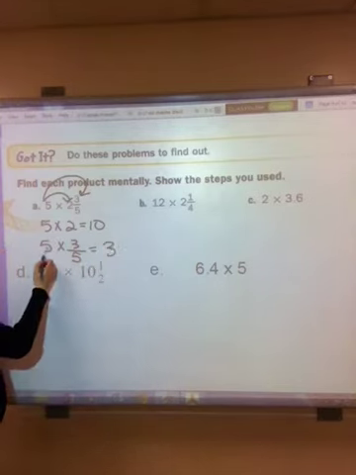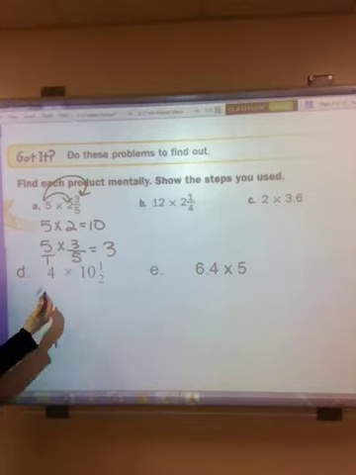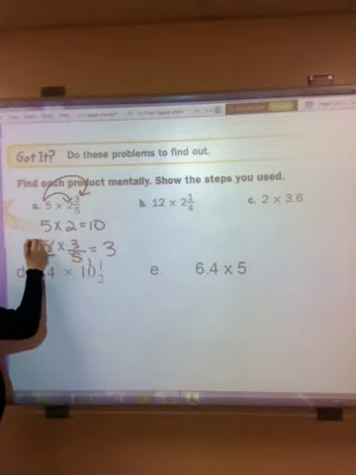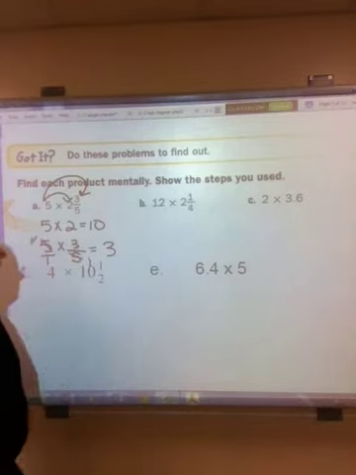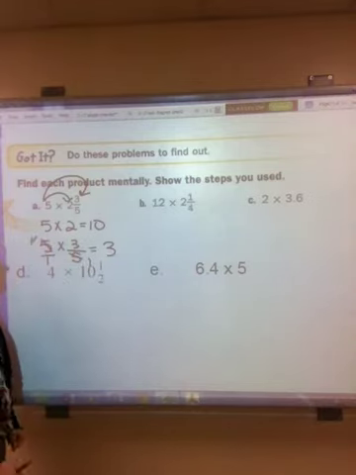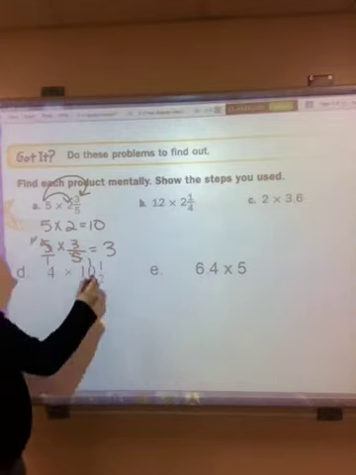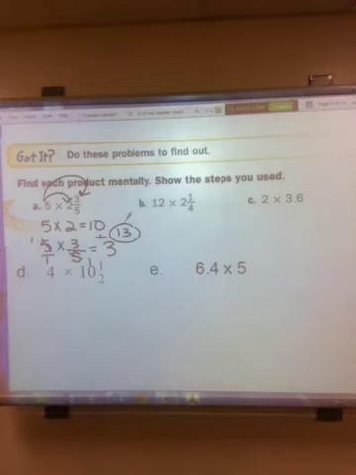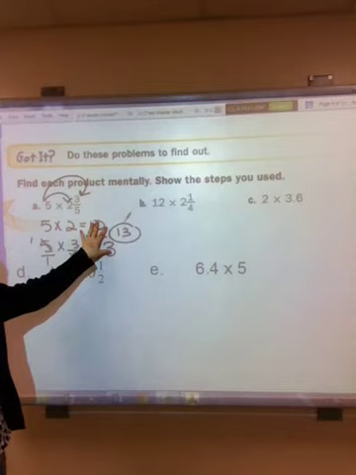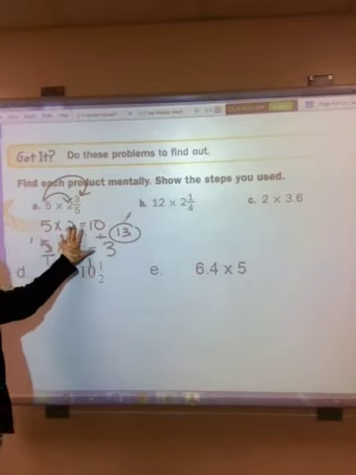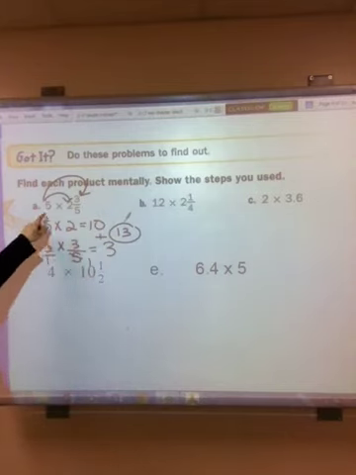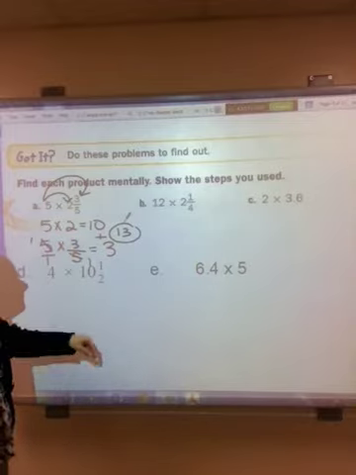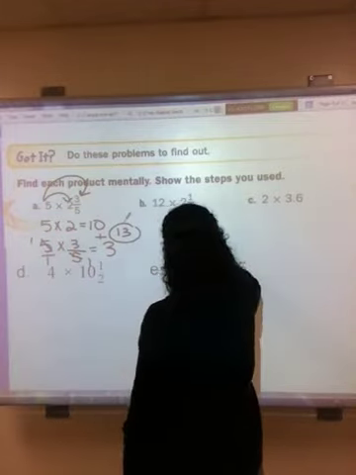Another way you can look at it is simply doing it the long way, putting 5 over 1, you can cross simplify, and you see 1 times 3 is 3. 3 over 1 is going to give you 3. The final answer then would be 10 plus 3, or 13. So using the distributive property, you can write out your work if you want to, but eventually I want you to be able to solve a problem like this in your head. Let's look at another one. See what you got on this one.